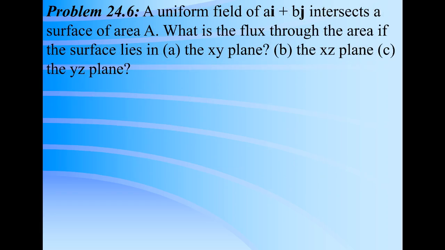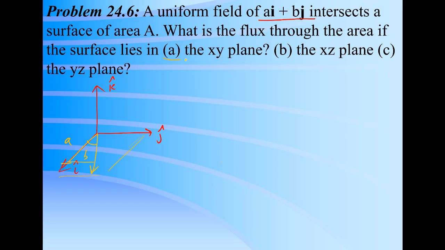Okay, and we'll do one more example. So now let's say that we have a uniform field of a i plus b j. So if I draw my coordinate system, this is a right-hand coordinate system. So a i plus b j means that this field is actually going to be kind of going at an angle. It's kind of hard to show that, but that's kind of in the XY plane, if you will. And it's going to come this way an amount a, and it's going to go over this way an amount b, and then we can calculate the flux through the area for all these different planes.